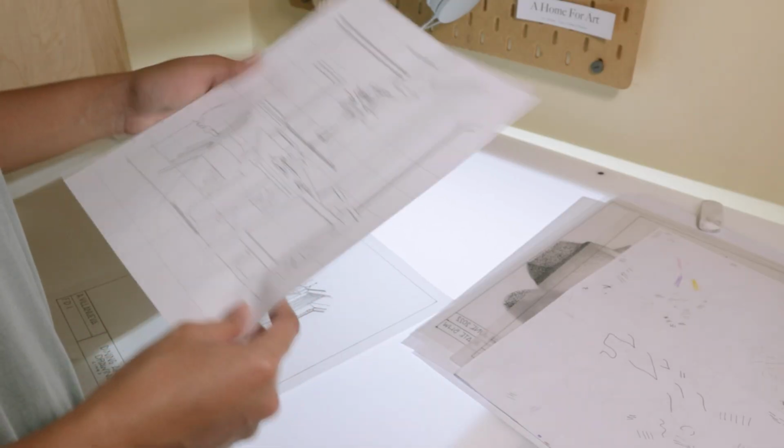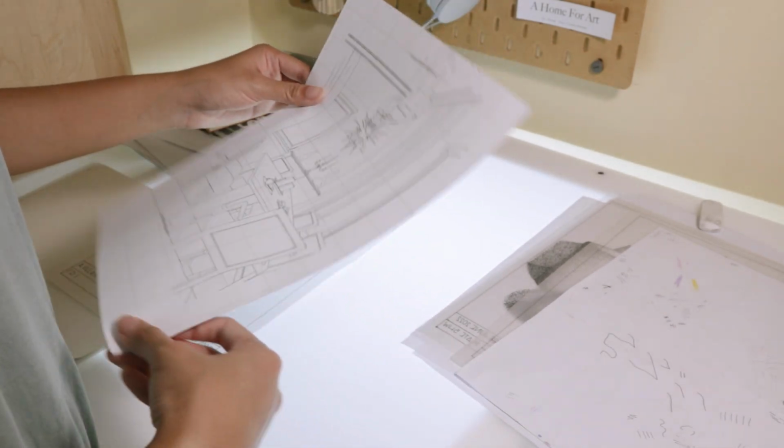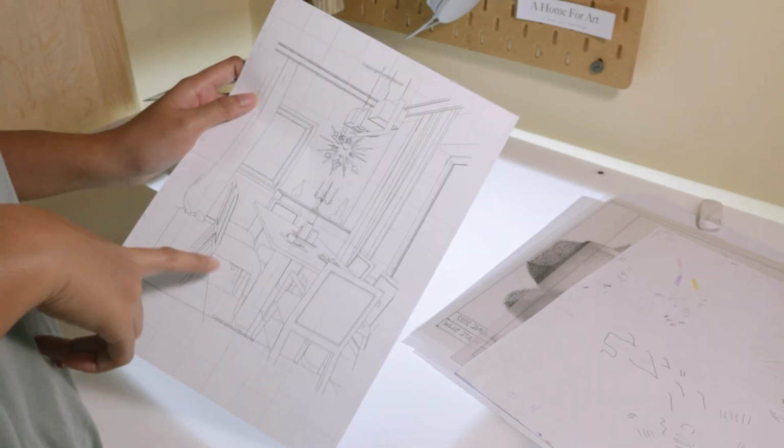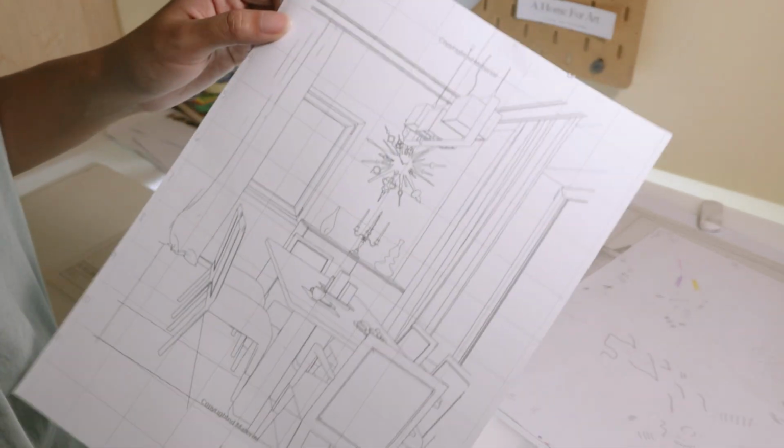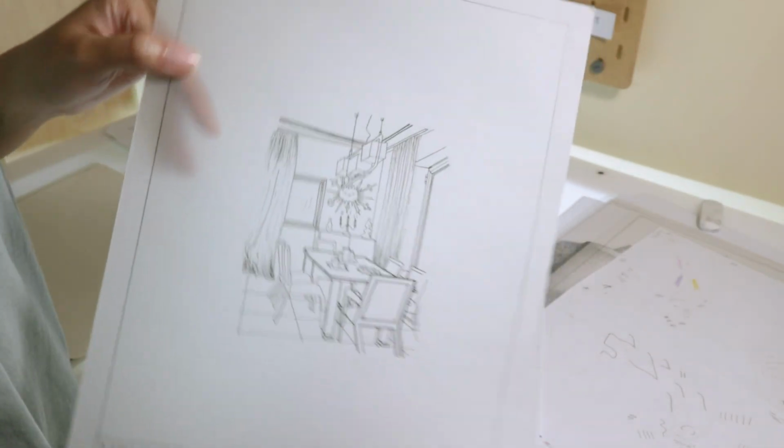And for the homework plate, our prof gave us the freedom to look for an image that we want to draw using, again, the grid technique. So I found this, and then I just drew some grid on it again, and then applied the same method on the tracing paper, and ta-da! This is what it looks like.